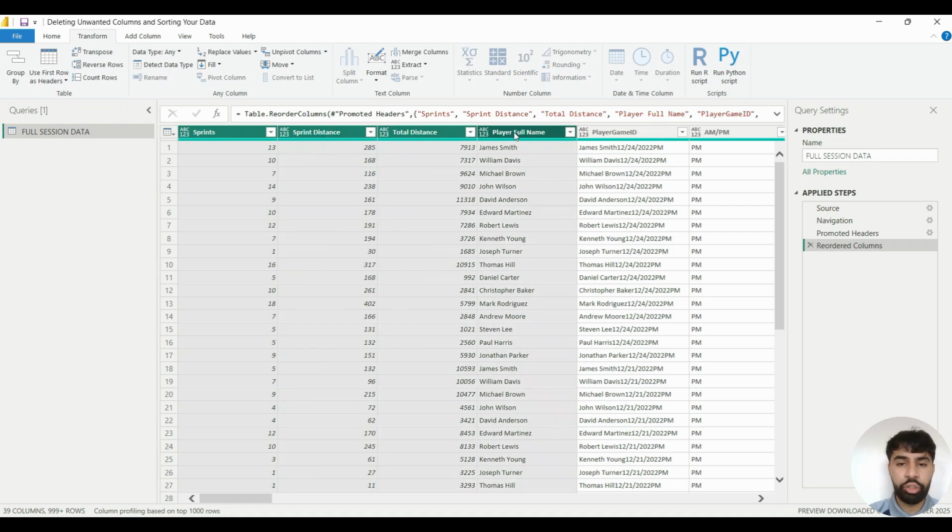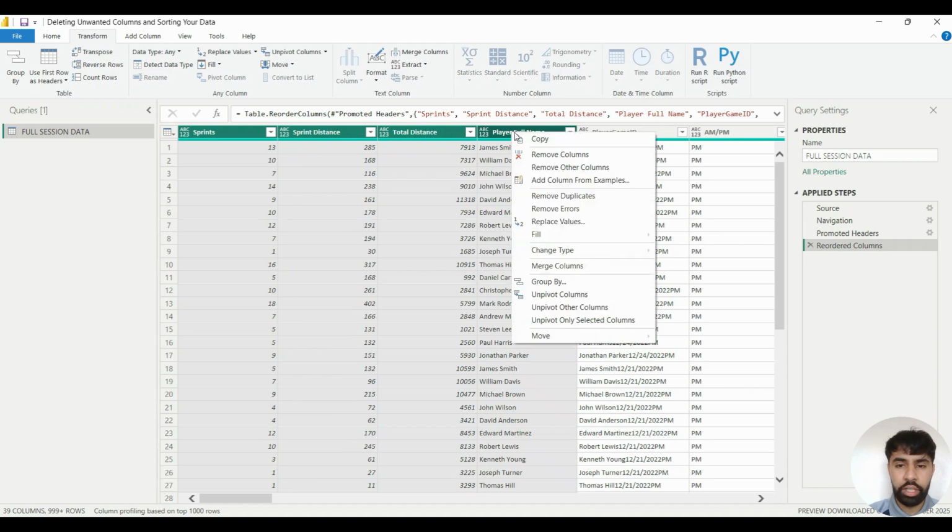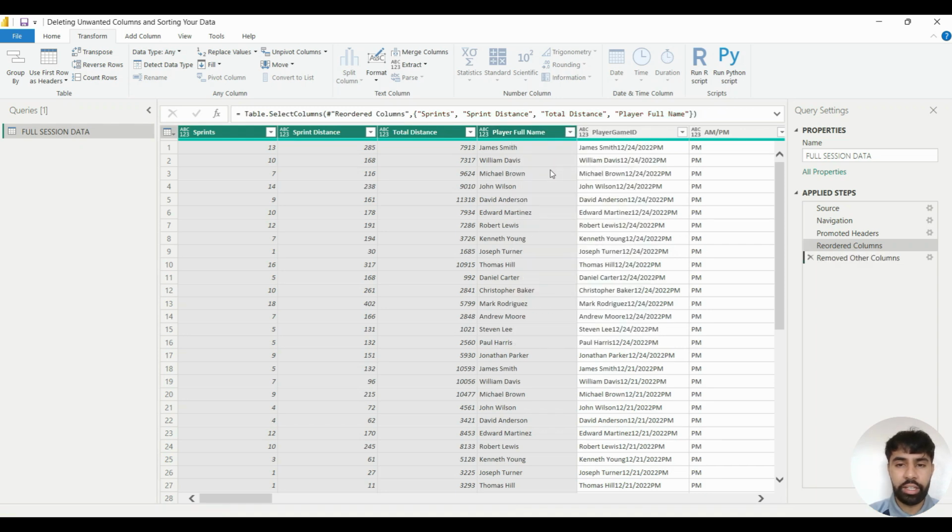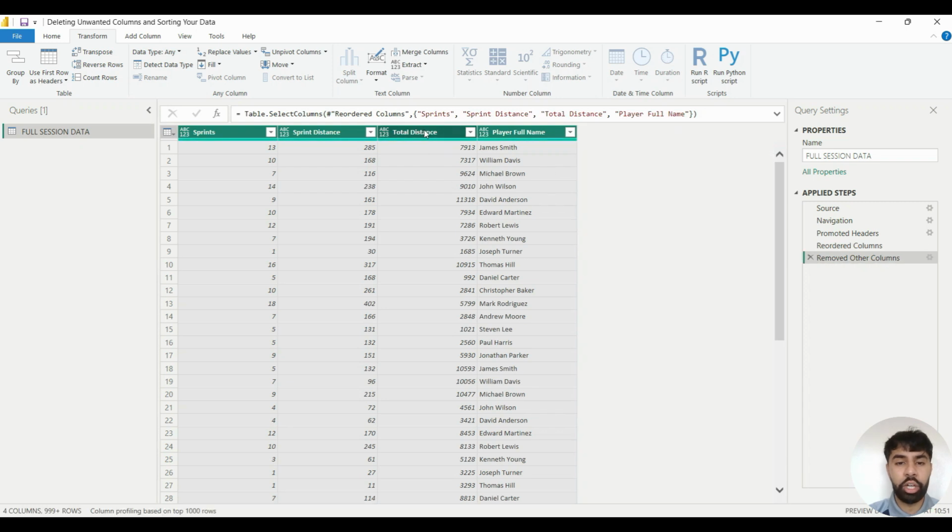I'm then going to right click on one of the columns and select Remove Other Columns. What this does is it removes all the other columns that haven't been selected. I'm going to select that, and just like that, all the columns that I want to keep have now been selected and kept within the dataset itself.